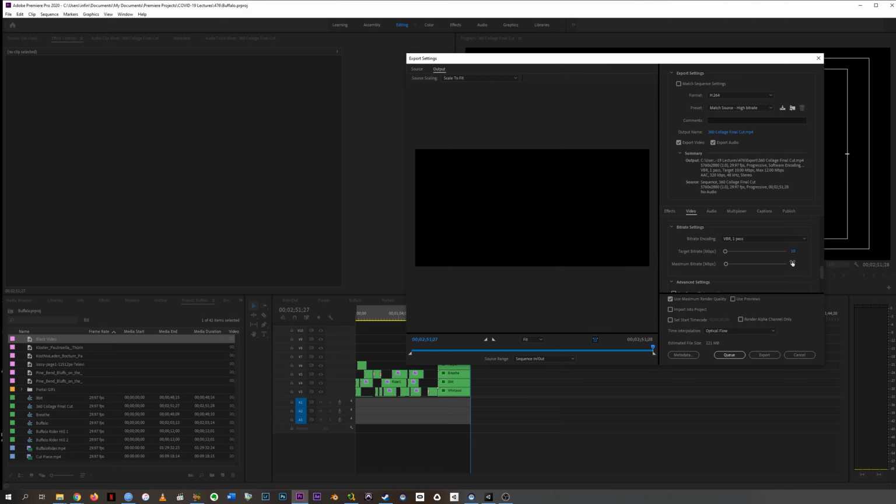Bitrate is essentially the slider that decides how good your image looks after being compressed. The lower you slide it, the smaller your file size. You can see an estimated file size down here, and as I lower this, it can get ridiculously small, but it'll look terrible. As I raise it, all of a sudden we've got a 5 gig movie, and it'll look better. But there is a point of diminishing returns, right? There's no reason to output 5 gigs when 3 gigs will do.